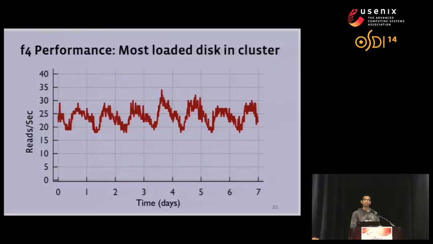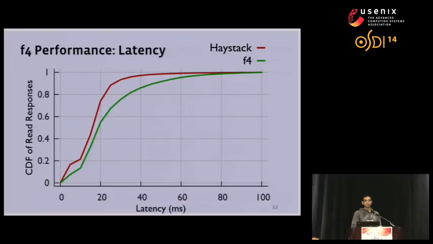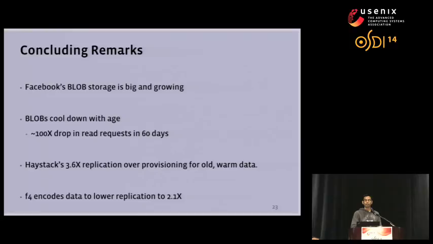This graph shows whether F4 is able to handle the incoming load or not. This graph shows the absolute rate of reads that a typical disk in one of our worst clusters, worst in terms of being mostly loaded, cluster C. So what this graph shows is that the peak load that we see on the disk is about 35 reads per second. This is well below the limit that we looked at earlier of 80 reads per second. And even if we assumed that there were data center failures, that will increase this only by a factor of two and that will still stay below the limit of 80 reads per second. Let's look at how F4 performs in terms of latency. The P80 latency that F4 sees is very reasonable. It's about 30 milliseconds and the P99 is about 80 milliseconds. So although this is not as good as what Haystack has, but this is very reasonable as far as giving quality of service guarantees are concerned.